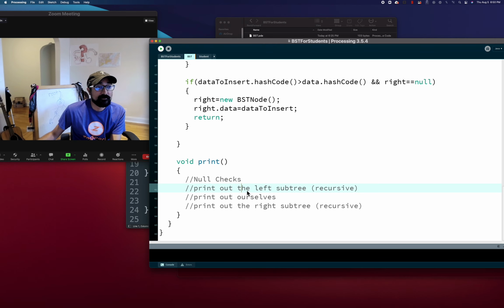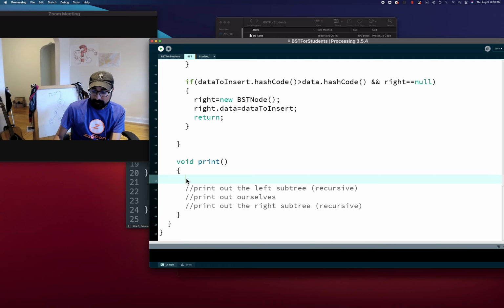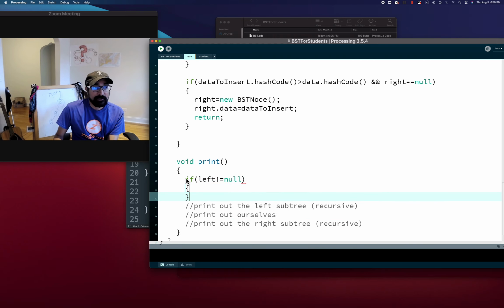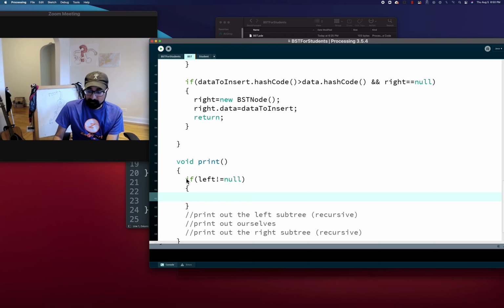All right, so let's do this real quickly. The null check would be: if left does not equal null, then we can print out the left subtree recursively. So we go left.print.